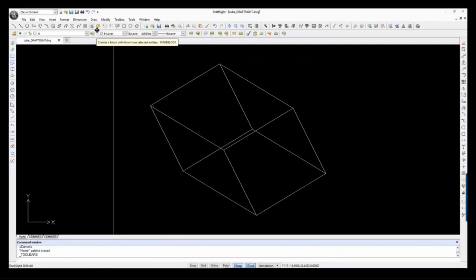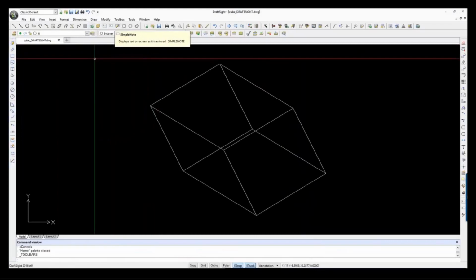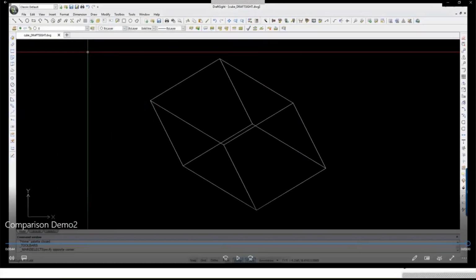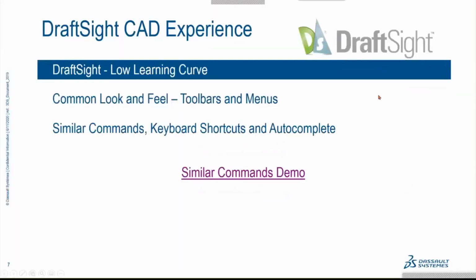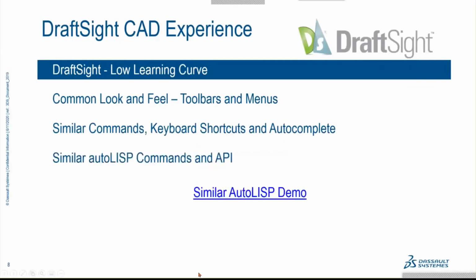So here I'm just kind of hovering over some, just showing you what they are. Okay. So you have a classic ribbon style, and I'll show you that when I get into DraftSight a little more too. And then also you have the ribbon style, and of course you can create your own custom as well, and I'll show you a little bit about that later. We've already seen this one where we did the overkill commands. Okay, so let's go to the similar AutoLISP.